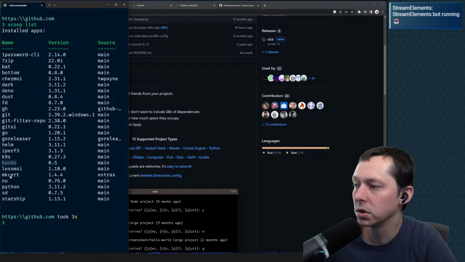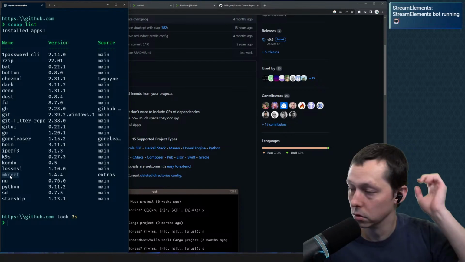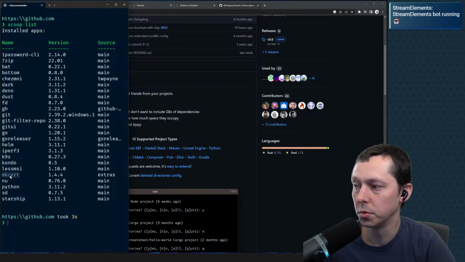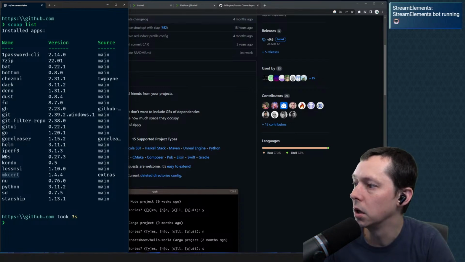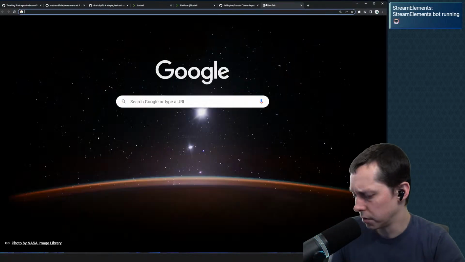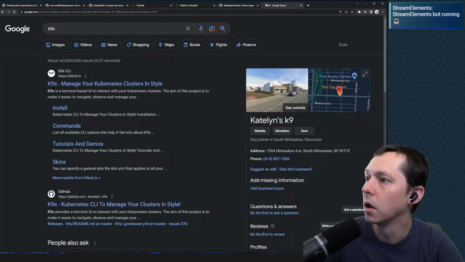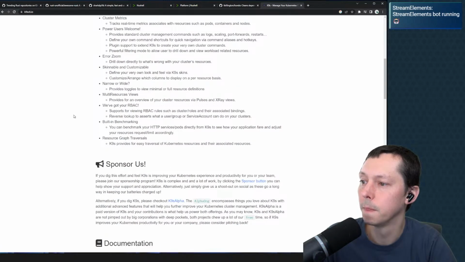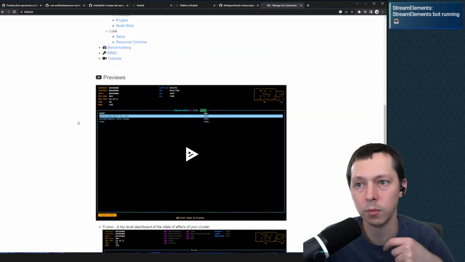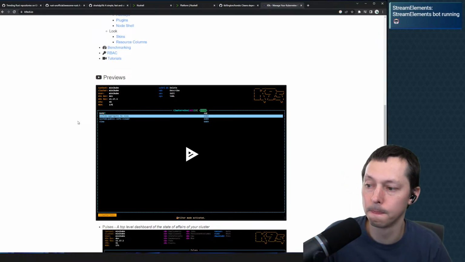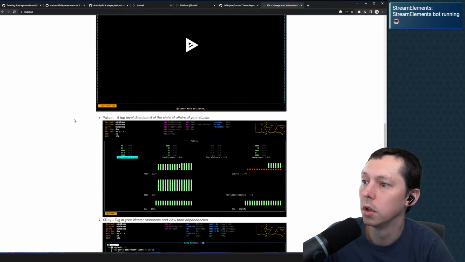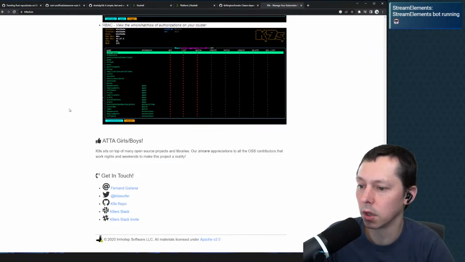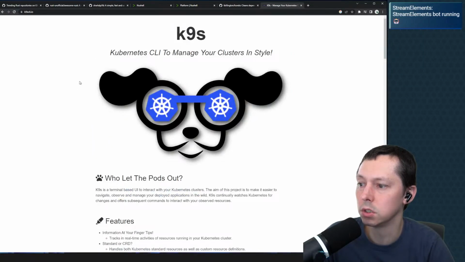What else do we have? mkcert is written in Go. That is to help create local developer HTTPS certificates. K9s I think is written in Go as well. I tend to use that a little bit off and on because if I am working with Kubernetes, I end up using this a fair amount. But it's not something I tend to jump in and out of.